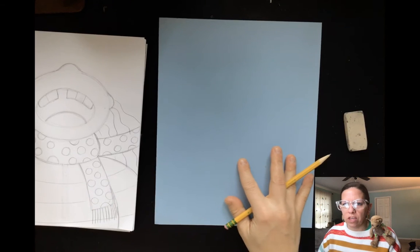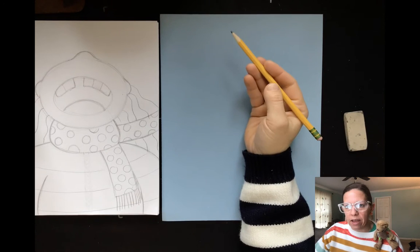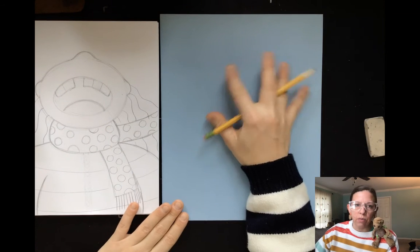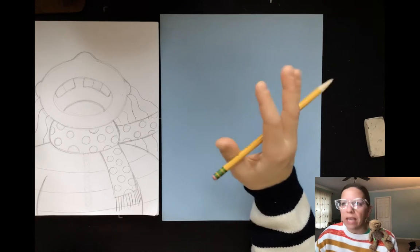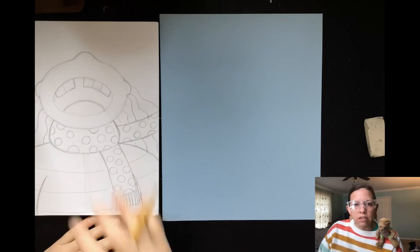So if you know that you tend to draw kind of dark, let's really focus today on holding our pencil further back and a little bit looser in our hands to ensure that we don't have huge dark marks on here that we can't erase or can't cover up if we're going to use white or yellow or anything like that later on. We are going to be using our oil pastels to color our snowflake people.